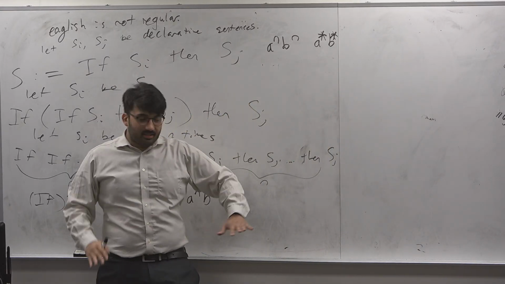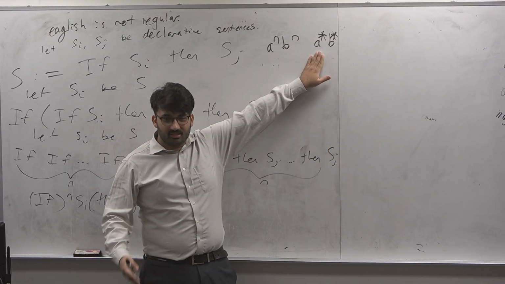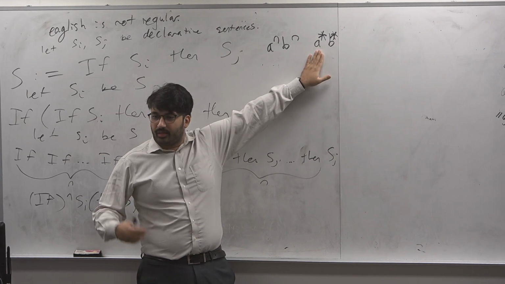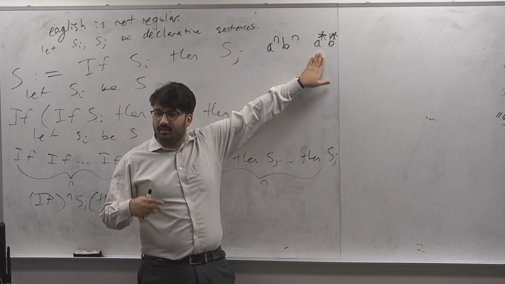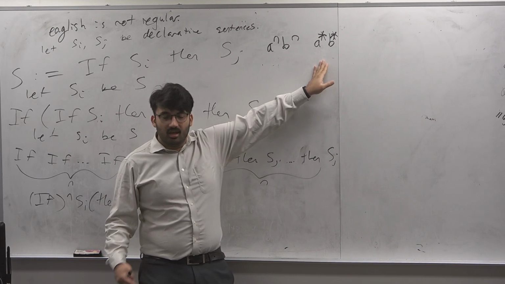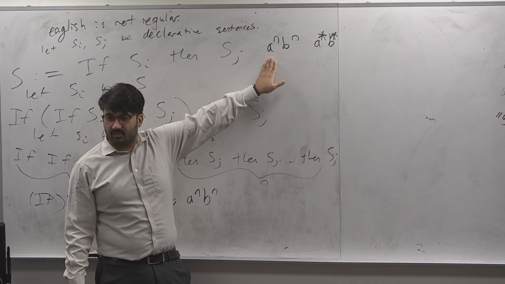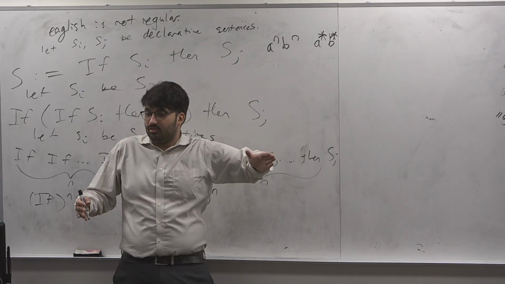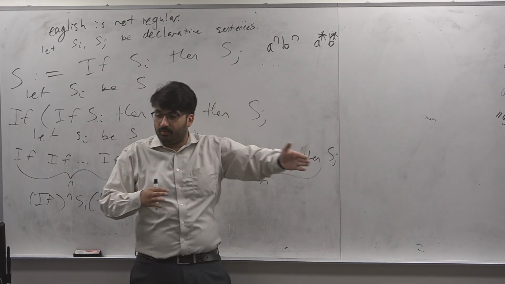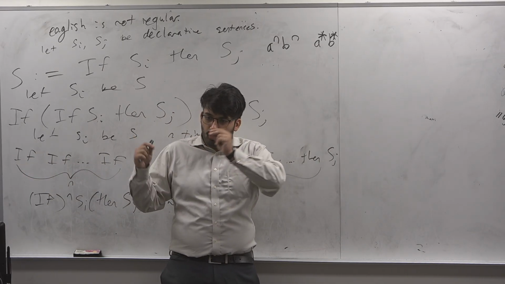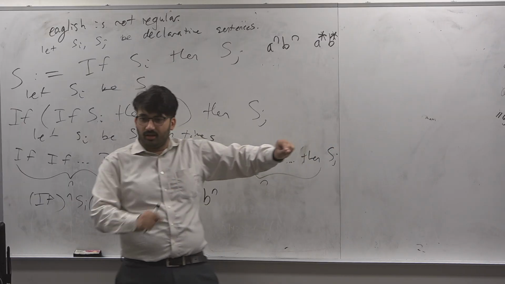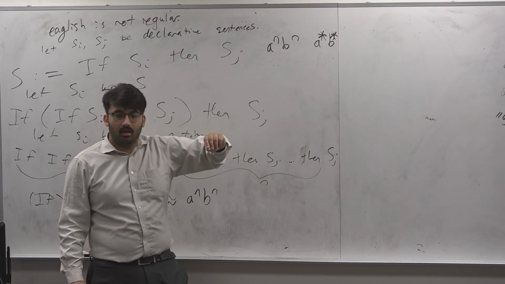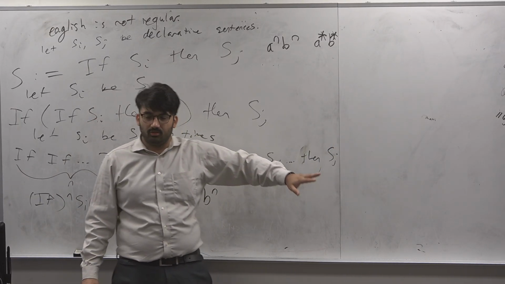To be more cognitive, as you said, you can decide this language without having to keep track of the number of A's, making sure that it's equivalent to the number of B's. You must do so for this one, and no DFA can sufficiently do that. We proved that by the pumping lemma. But here you just got to make sure that all the A's come before all the B's, and you can do that in a very local, sweeping scenario, right? You just check, am I seeing A's? Oh, I see a B, make sure I don't see any more A's. Very simple to do with a DFA.